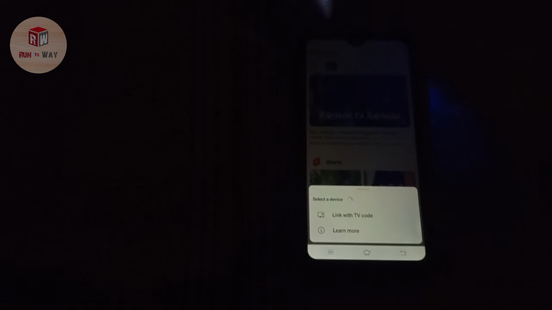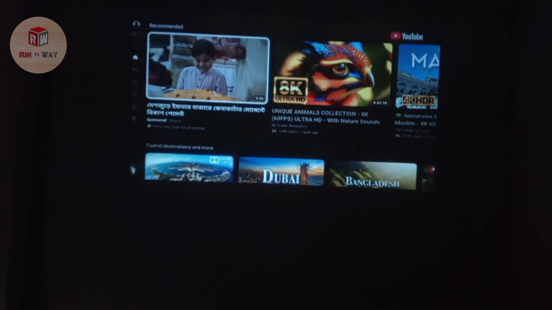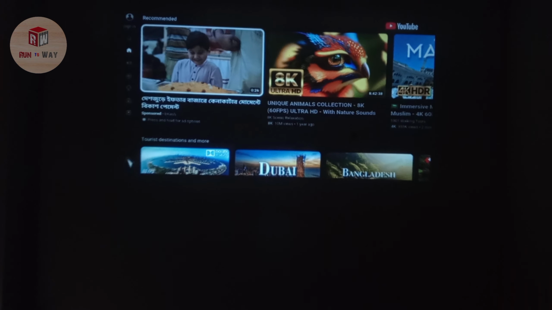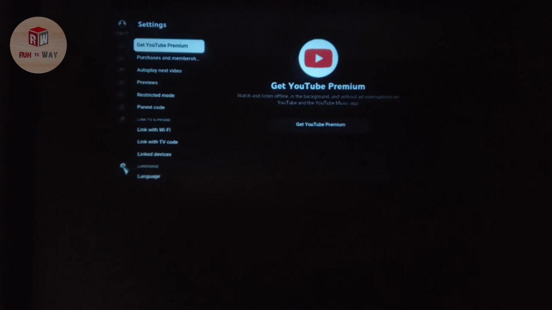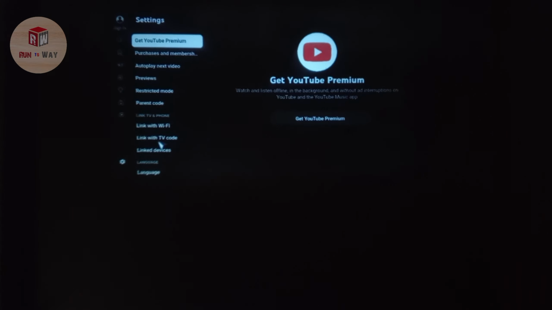If it keeps searching and this is not working, you have another solution: connect with TV code. Go to your projector's YouTube home screen settings. Here, click, and you will see link with TV code. Click here.